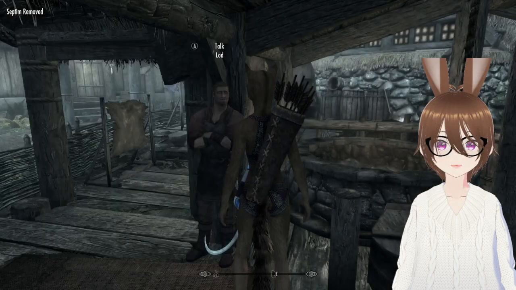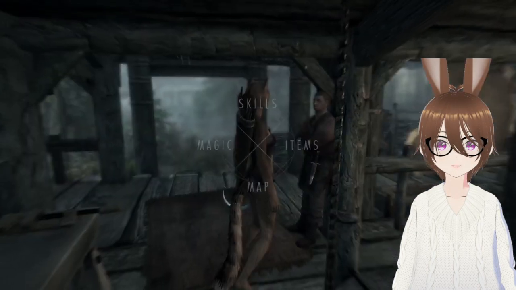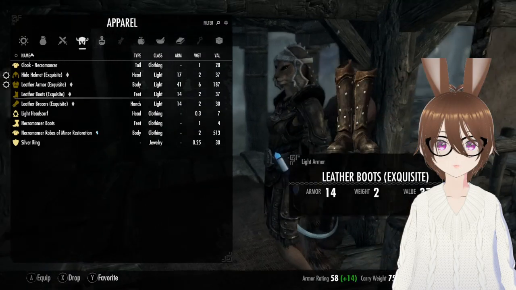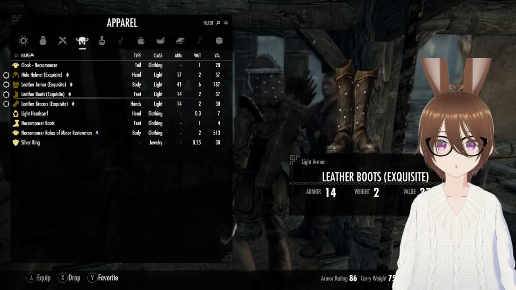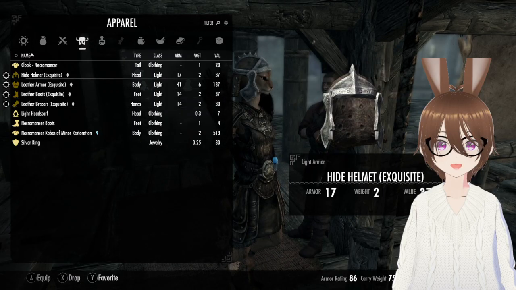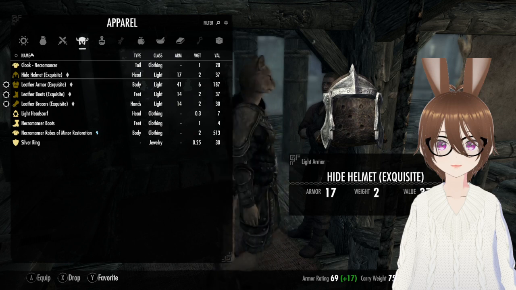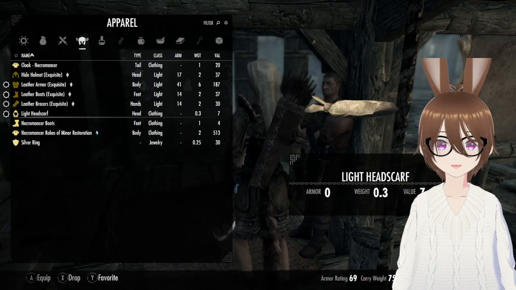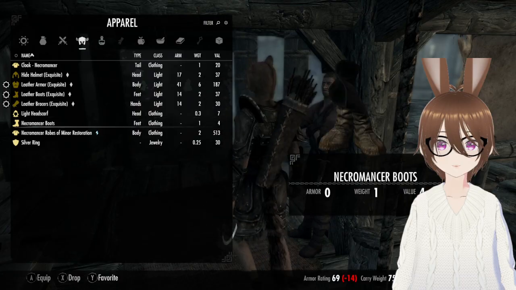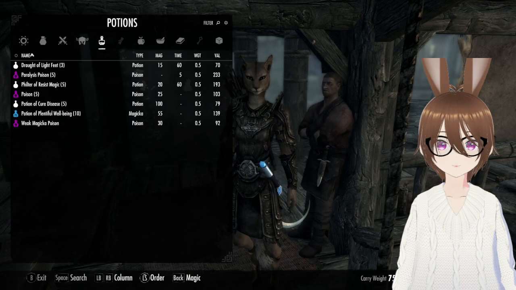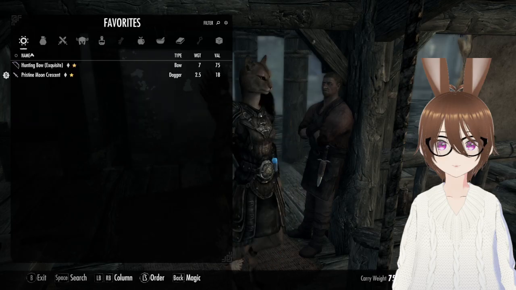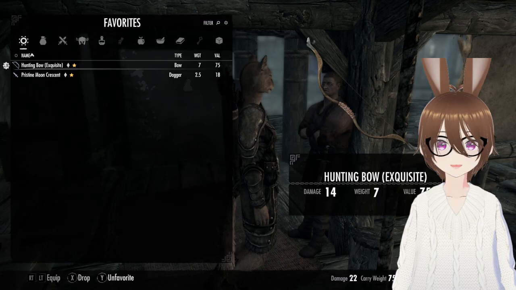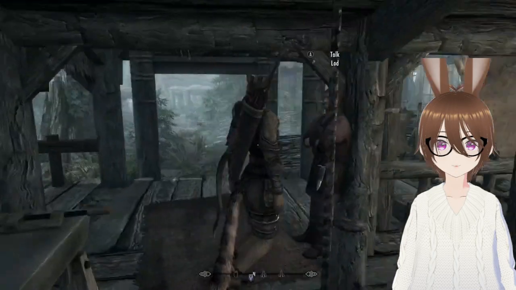And we can go ahead and retrieve it all. Unfortunately, it seems he's not capable of improving our new weapon. I don't know why I had him improve the hide helmet. I'm going to be selling it to him. What does this look like? It looks kind of meh. But now we have pretty darn good gear.